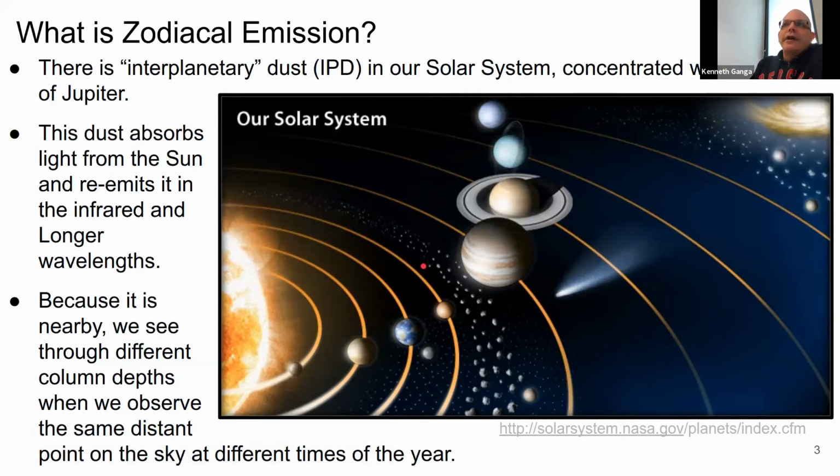But anyway, the other thing I want to point out here is, if I look at, say, this galaxy, when the Earth is here, I'm looking through a certain column depth of this dust. Three months later, for example, when the sun is over here, if I look at the same region, I'll be looking through a different column. And that means that this zodiacal emission that we look at is actually variable over the year. That's something that I was worried would be causing us a problem. And it does cause problems. It's not something insurmountable, but it's something that complicated our work on Planck, for example.